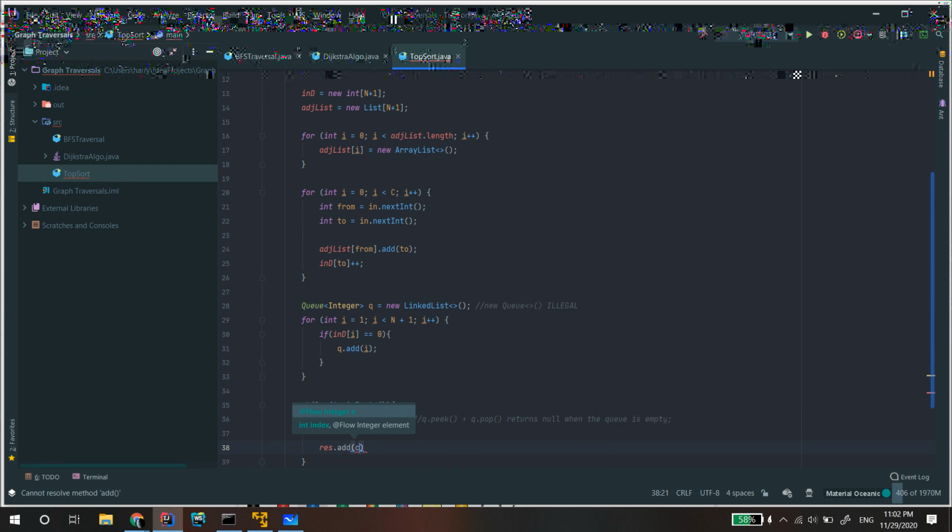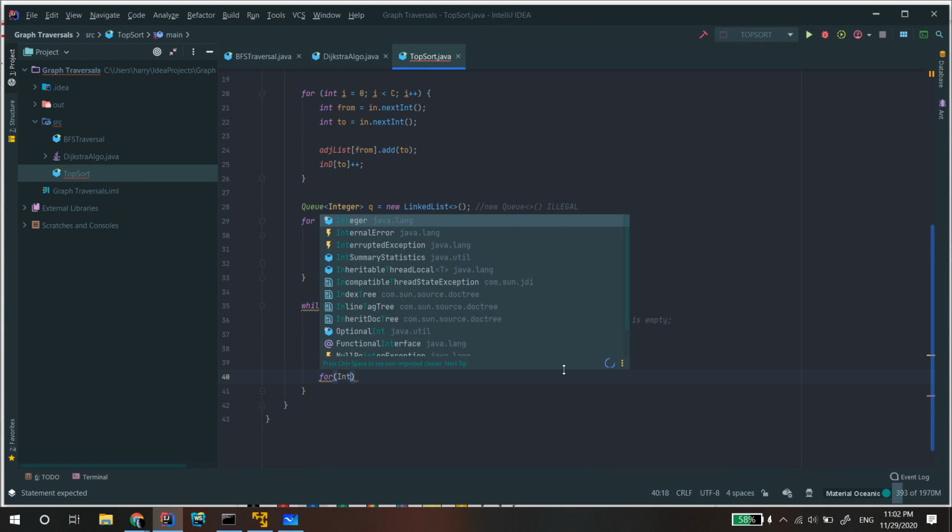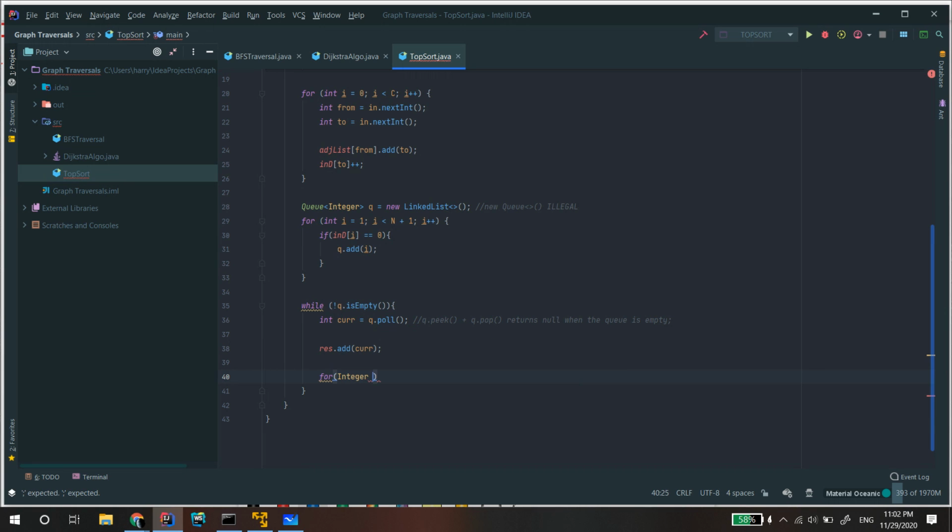So we want to input a. So this is for all of its edges, right? So for its edges, we want to decrease 1 on all of its destination nodes. So for int edge, we're going to use a for each loop here for simplicity, over adjacency list at current.